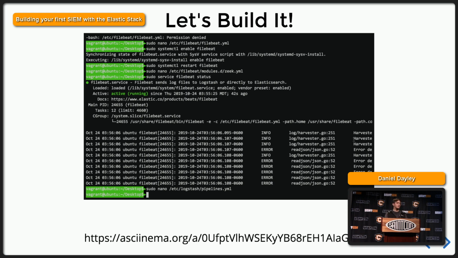Something to consider that I didn't really have time to go over in this, and I mentioned it earlier, is to put a message queue somewhere in here. All that the message queue does is it's a place for your logs to sit, either before they're being enriched or after they're being enriched, before they go into Elasticsearch. It's just a great way to buffer when your events throughput doesn't match.